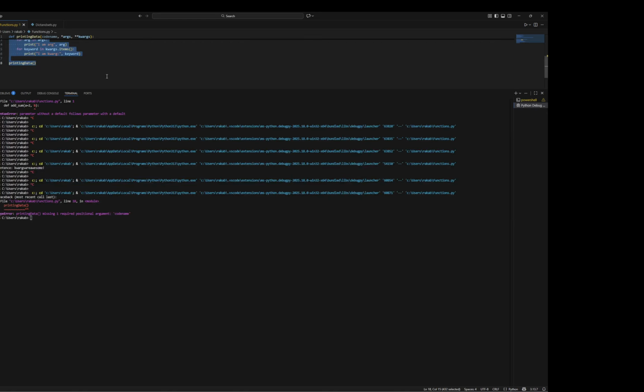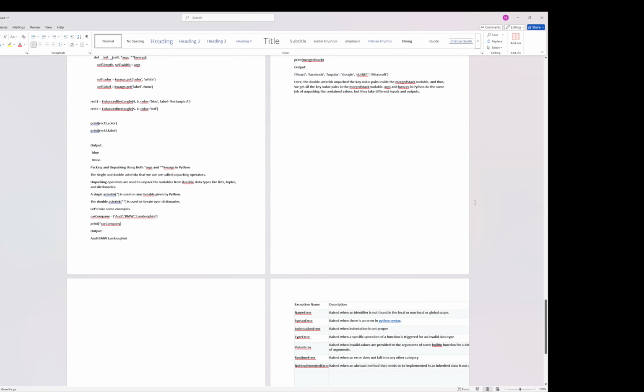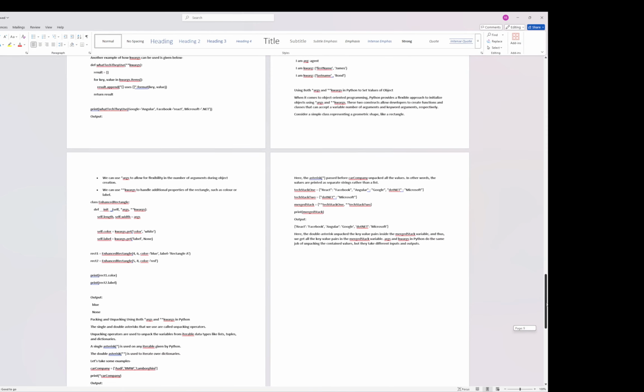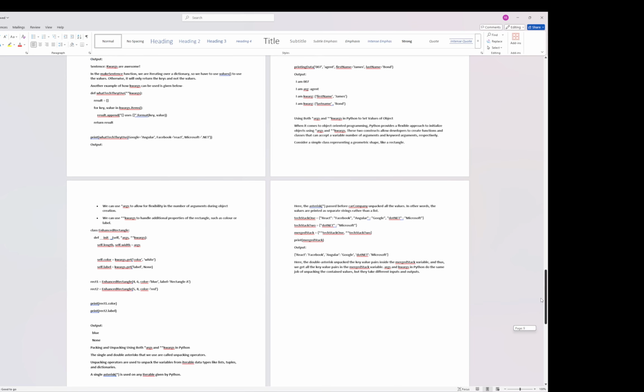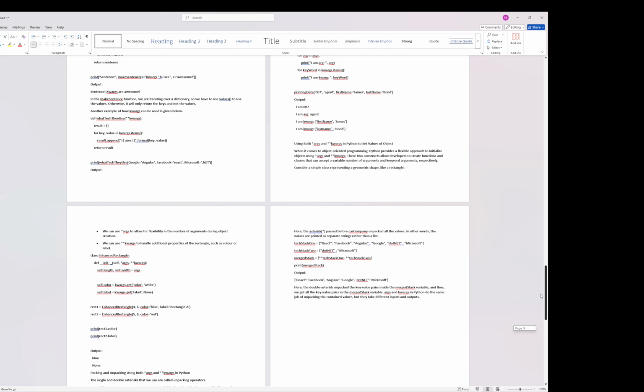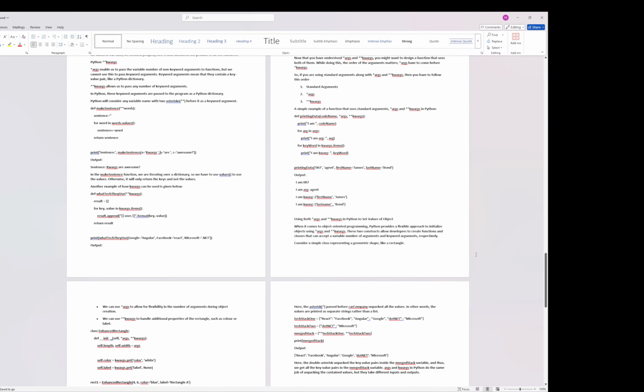So let us go to the Word document to see what is happening exactly. So yeah, here we are using this printing data. We are trying to call the function, okay?